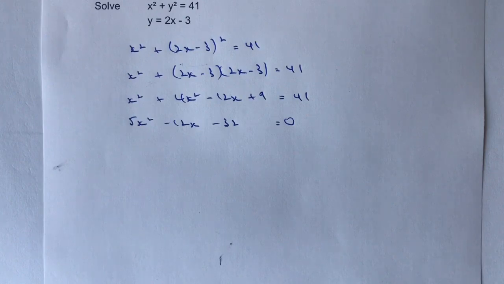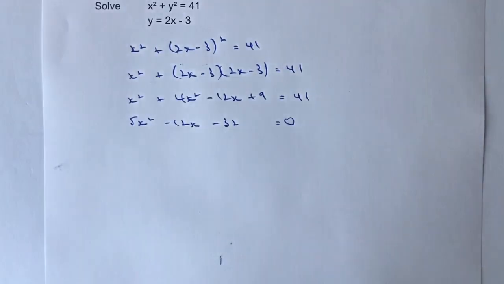Now there are a couple of ways in which we can do that. The first one I guess most people would use is the quadratic formula. Or you might try trial and error first and then appreciate that perhaps you do need the quadratic formula. I'm actually going to use a slightly different method. Because I've got a feeling that I can do this without using the formula. So I'm going to do 5x minus 32.